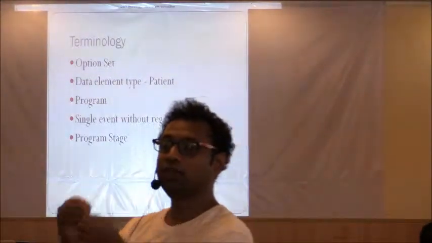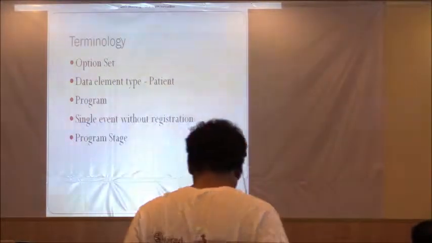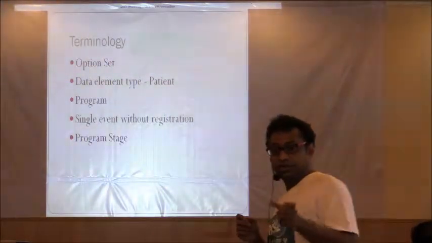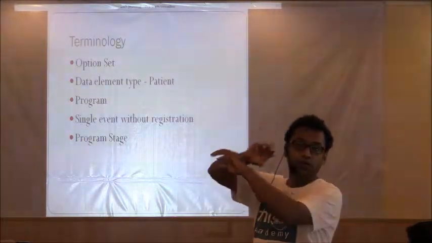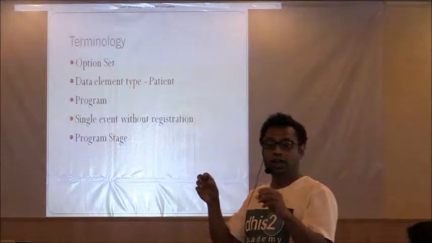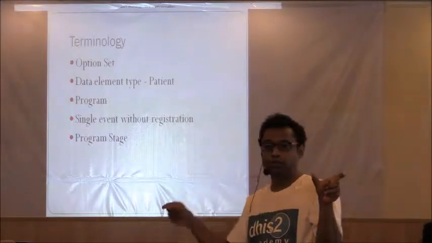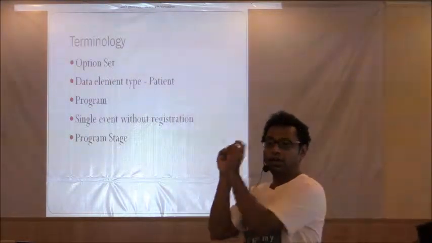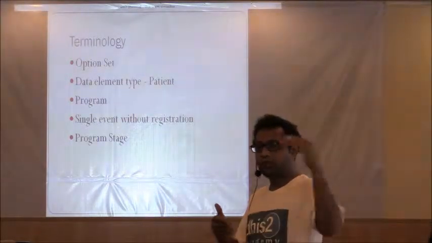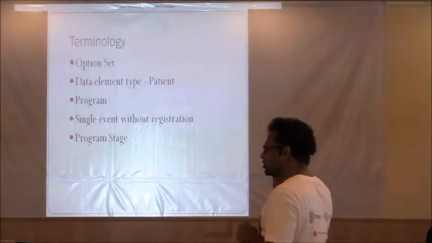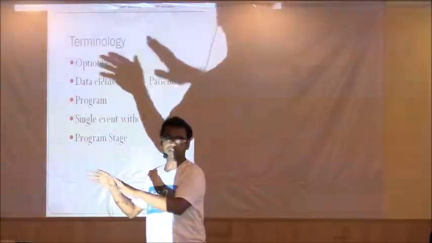Categories are something which you are entering the data for. So for example, you have, say, John, and the gender is male and female. If you use that as a category, then you are saying, okay, BCG, male 10, female 20. When you use a category, you are entering the number. With an option set, you are not entering any number. You are just selecting from the options. Basic difference: with categories, you are entering the number.